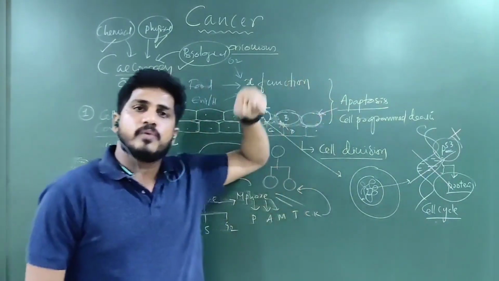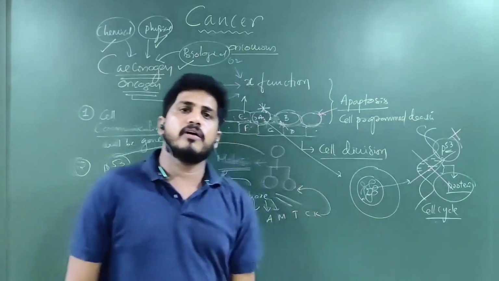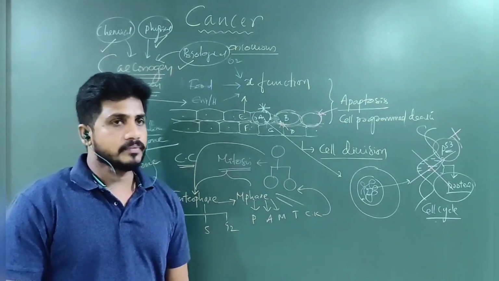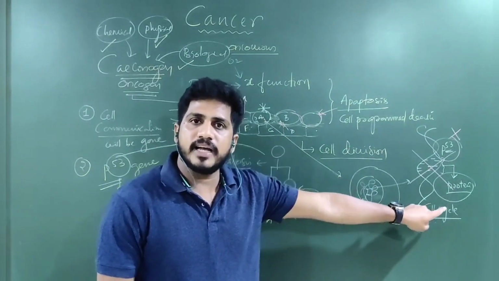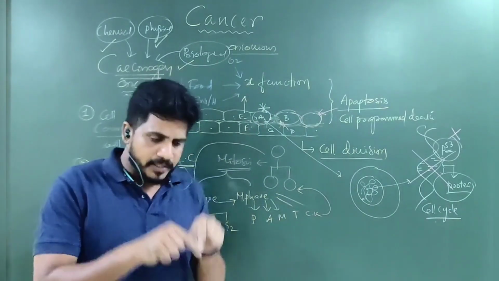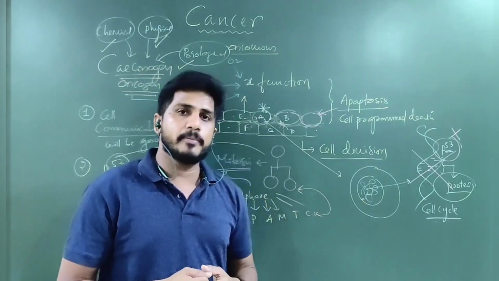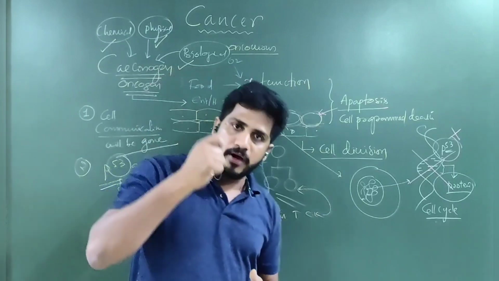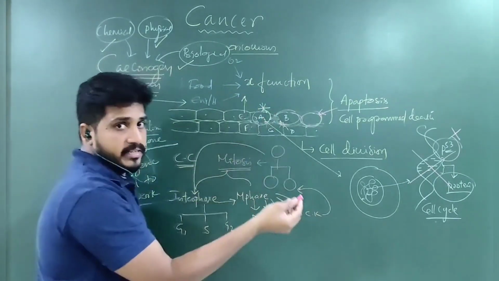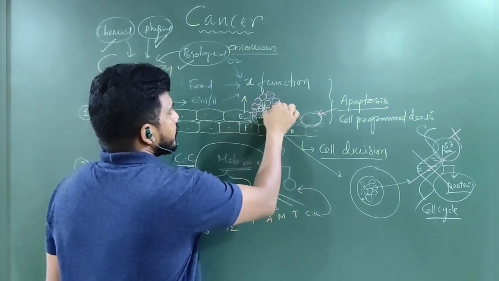Whenever the p53 gene is lost, a particular protein cannot be produced by the central dogma of molecular biology, that is transcription and translation. If that protein is not there, then who will regulate the cell cycle? Meaning, cell division should occur, or at a particular time cell division should stop. Who will monitor? No one will monitor.